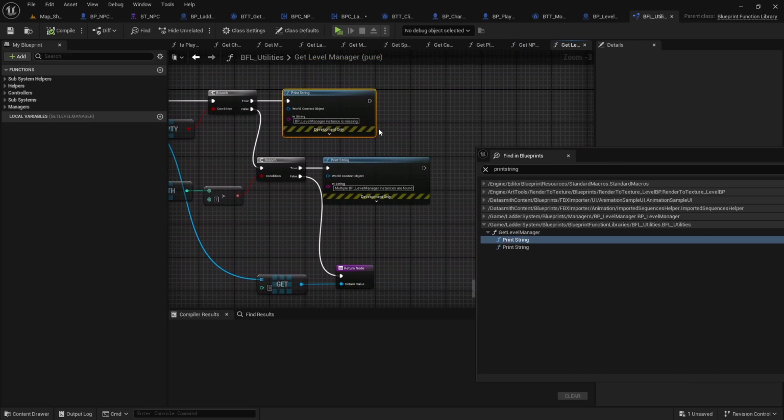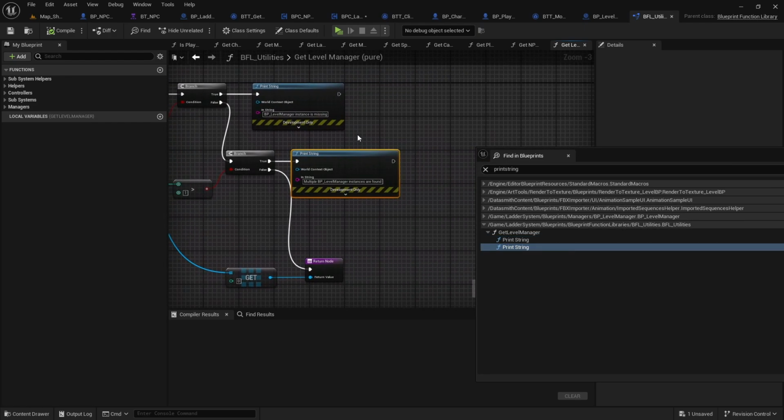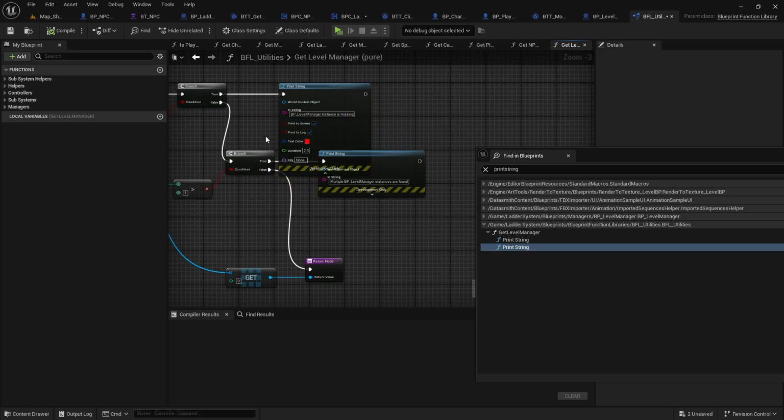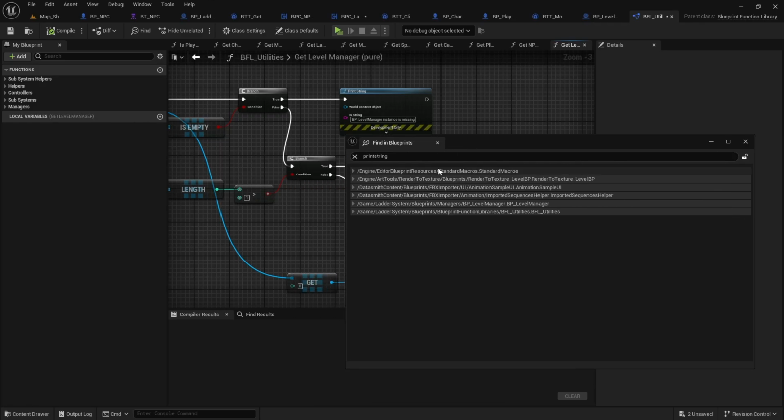Well, these are fine because these are manager level specific print strings, so they should not be disabled by debug. Yeah, I think that's also good. So make sure before packaging your project, you have correctly restricted those print strings as well, right?